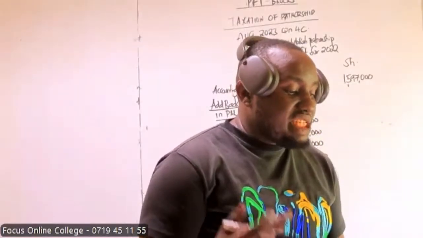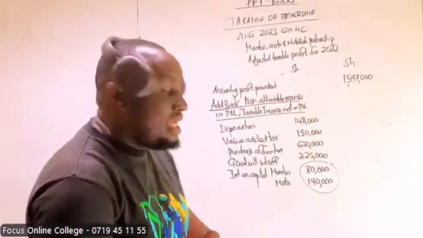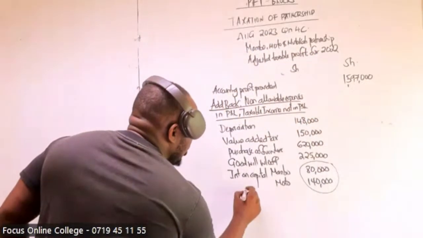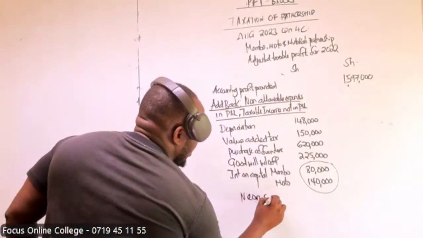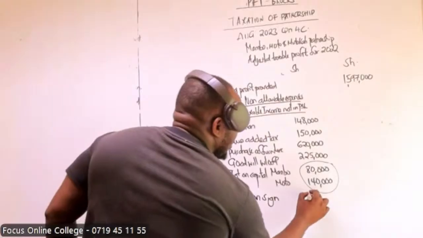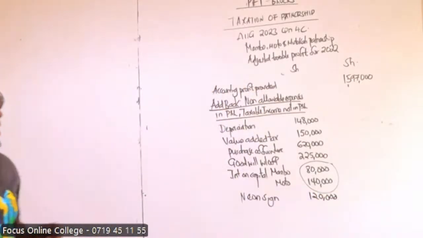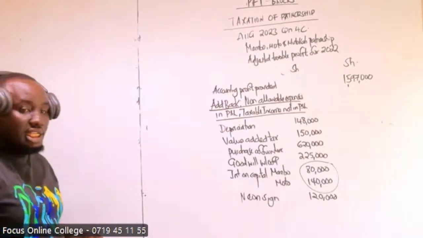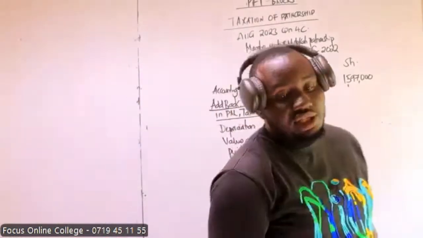We are being told that advertising expenses include 120 spent on the neon sign. So just come up on this additional information. We have what's called the neon sign. What is the figure for the neon sign? The figure for the neon sign is 120. Give me a yes if you're together.